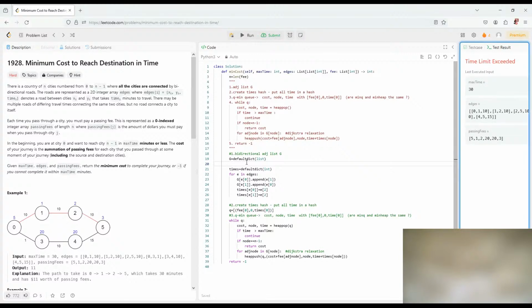But the thing is that we are allowed to pass certain nodes a couple times, right?